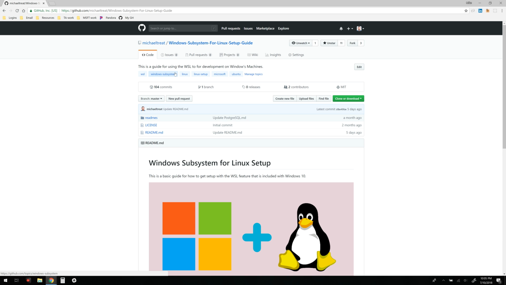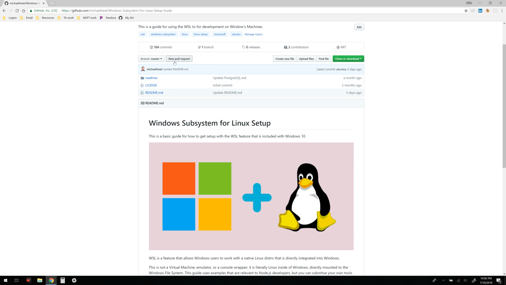So the subsystem, we'll talk more about what the Windows subsystem is, but the subsystem is basically referring to whichever distribution you're using. You can have multiple distributions as well, but we're not going to cover that. But when you hear me talk about Ubuntu, I'm talking about the Windows subsystem.